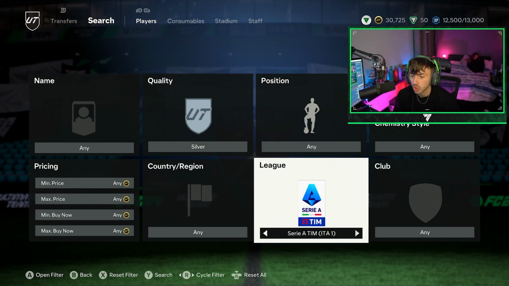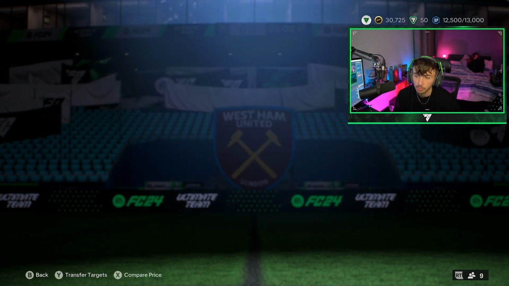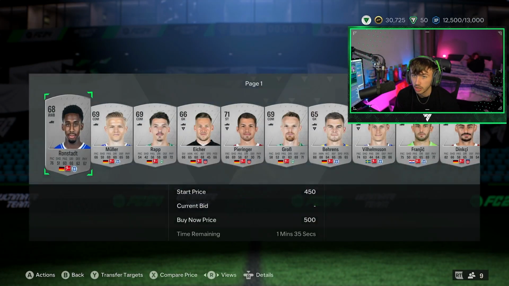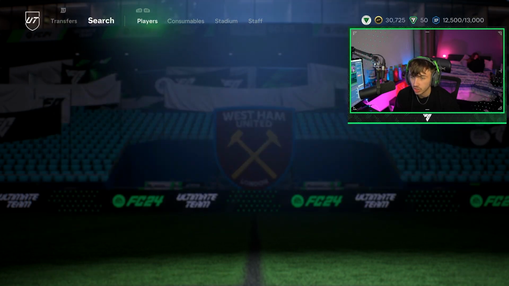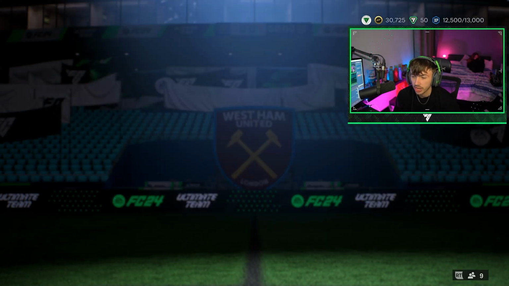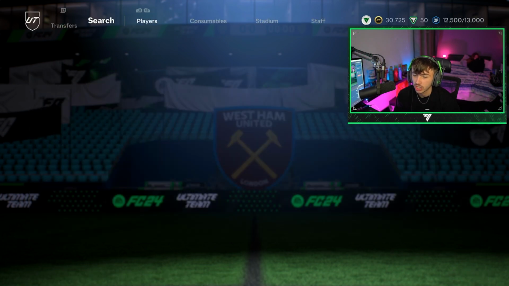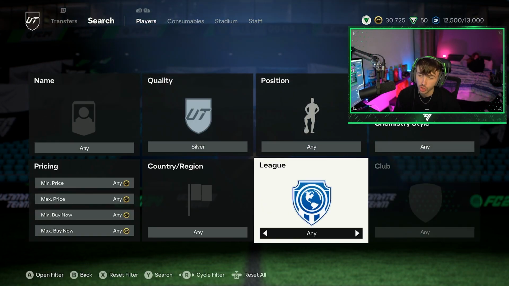Again, some other leagues might also work. Let's try something like the Serie A, for example. Okay, so Serie A is no good. Serie A definitely isn't working. Bundesliga. Yeah, Bundesliga is no good. So it seems to be Ligue 1 that seems to be the best right now. But again, on a different day, depending on when you're watching this, a different league may be working slightly better. So that's one method that we do have.